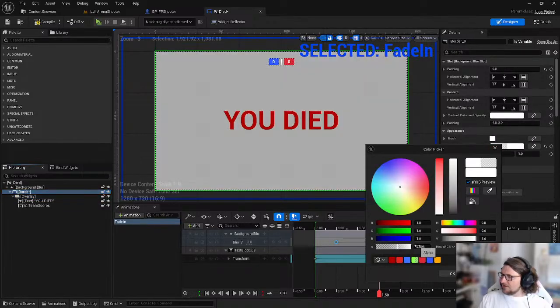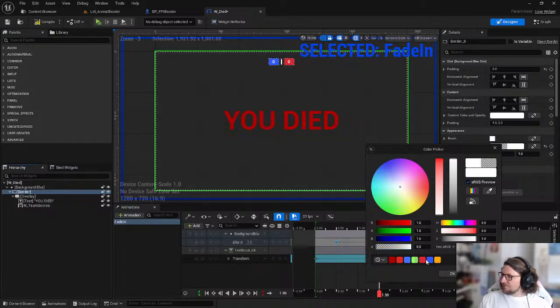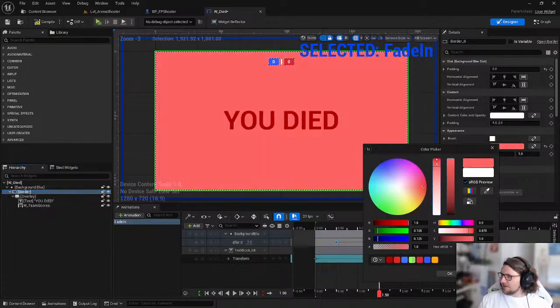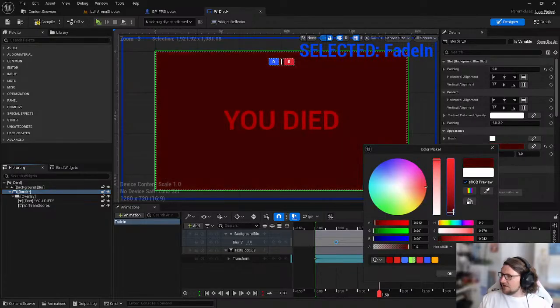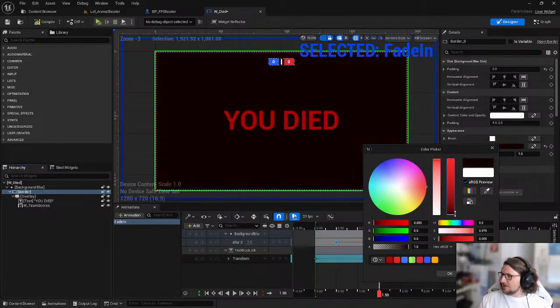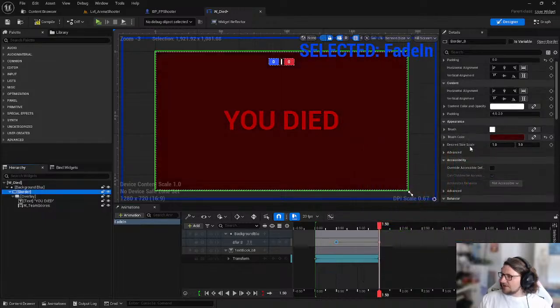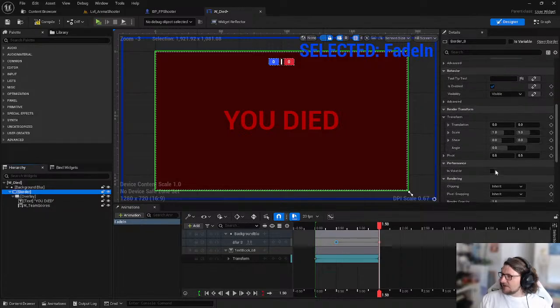This can start transparent. Actually, what we'll do is color it the color we want it to be, and we'll set its render opacity to 0.